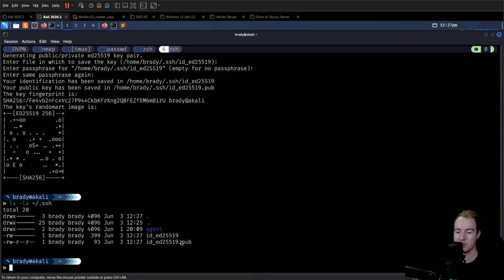So these two are going to be mathematically linked using that algorithm that we saw back up here. But they should be non-reversible. So they shouldn't be able to take the public key and get the private key from it. You're going to have to supply the private key, and that'll tell the public key or the service that is using the public key that you are the valid person that should authenticate.